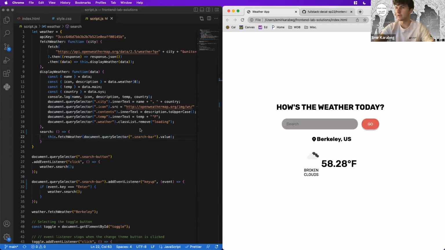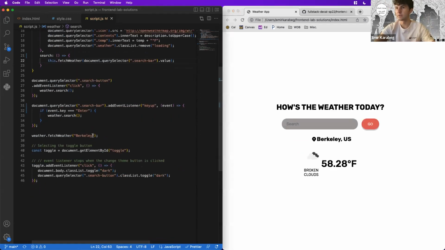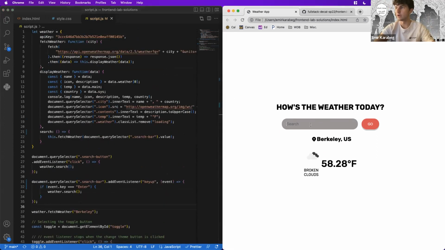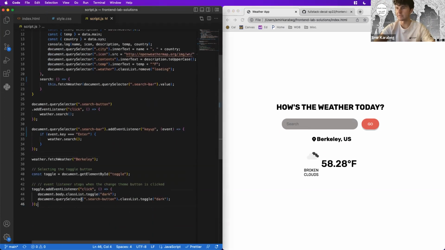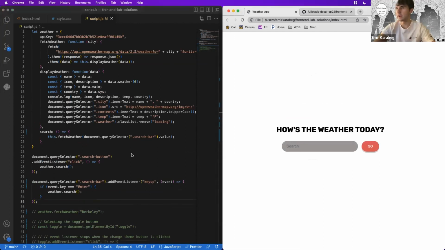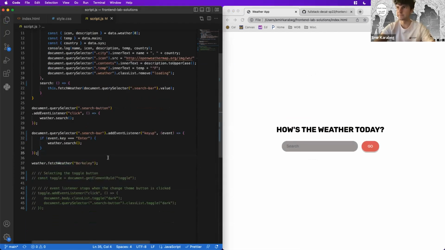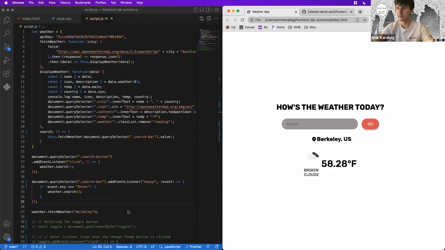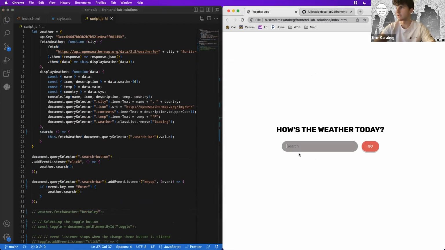So putting this all together, we're going to try it out. Once you have this, you don't have to worry about this information down here. It's unnecessary, so let's reload this. Basically what this is doing is just fetching on a reload. When the new page is loaded, we're automatically going to do this, but we don't have to, we can just reload and start from scratch again. So just to demo this, we have Berkeley.